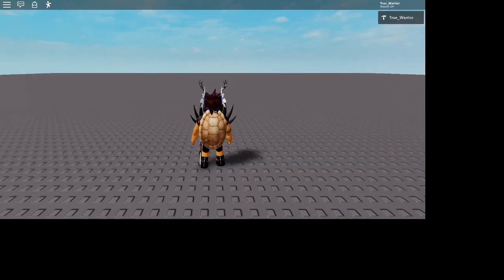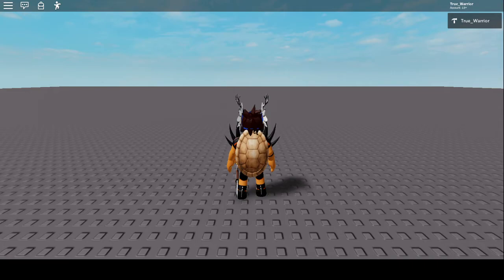Add scene 4. Game capture. Specific window. Roblox player.beta. And that should, yeah. So now I'm in my own game, right?